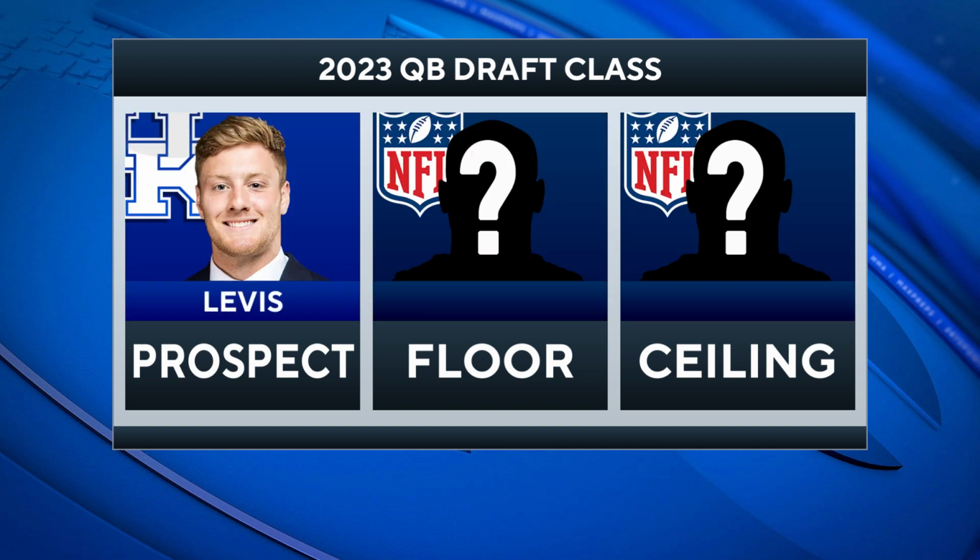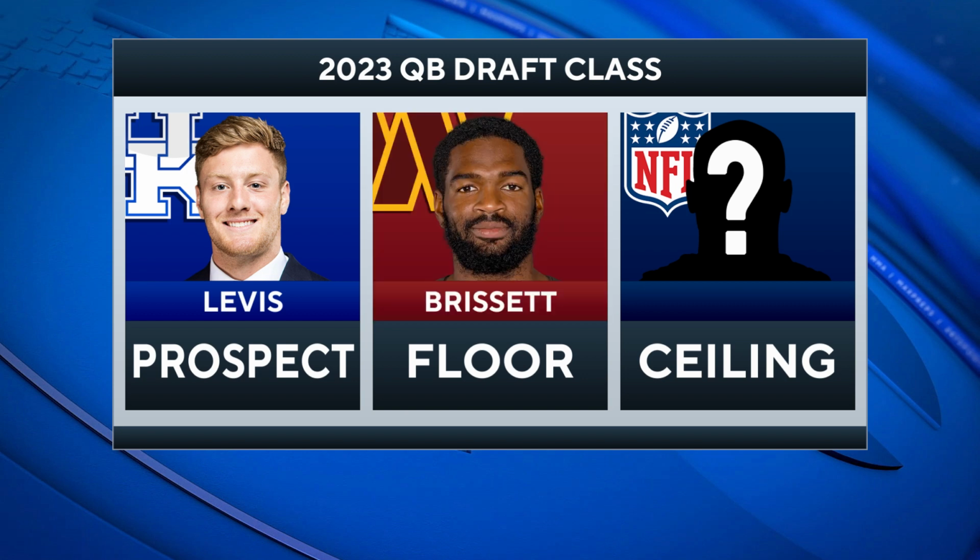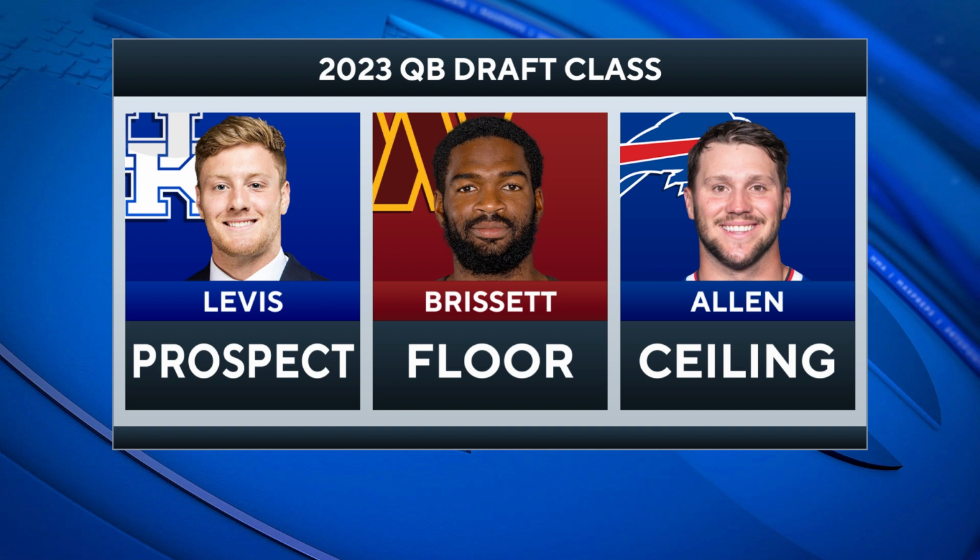Will Levis, big, strong quarterback. His floor is Jacoby Brissett. Good enough to be an NFL starter, not somebody that you would expect great numbers from. But the ceiling, and you've probably heard this 100 times already, Josh Allen in Buffalo. Yeah, if he can get his act together as a passer, Will Levis is going to be outstanding in the National Football League.